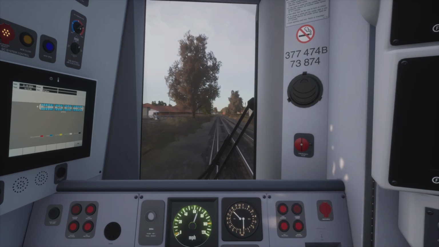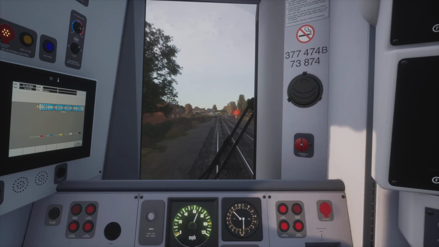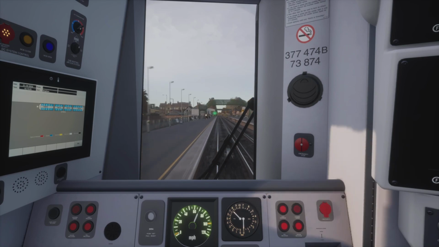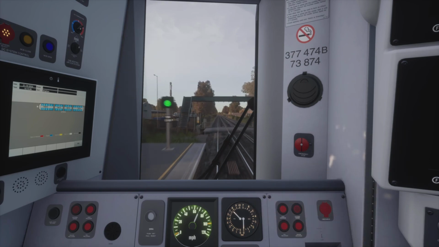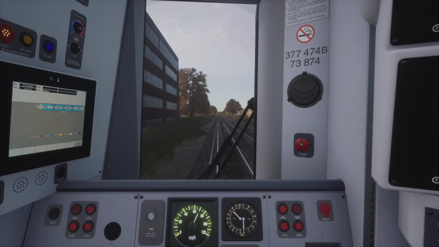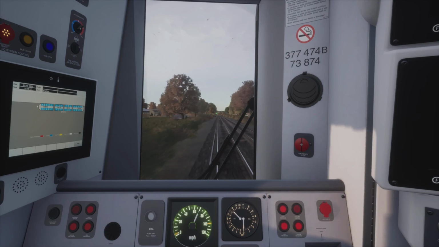Anyway, we got up to 67.5 miles an hour, so I've gone down to power notch 2 just to have a nice controlled rate of acceleration up to 70 miles an hour. We are on fairly level terrain at the moment, so we can comfortably accelerate all the way up to 70 miles an hour without having to worry about any sudden acceleration. So we got up to 70 miles an hour. I've shut off the power.